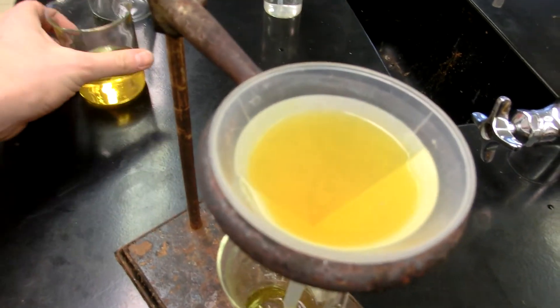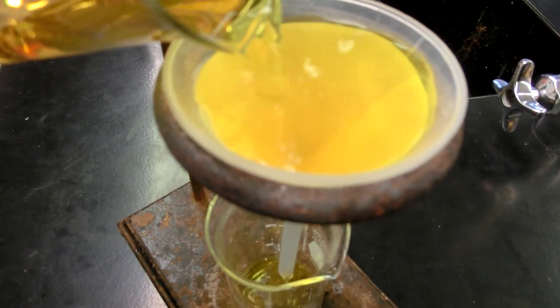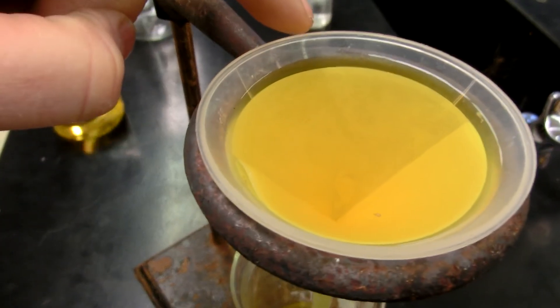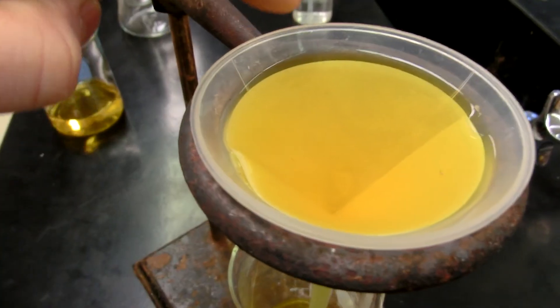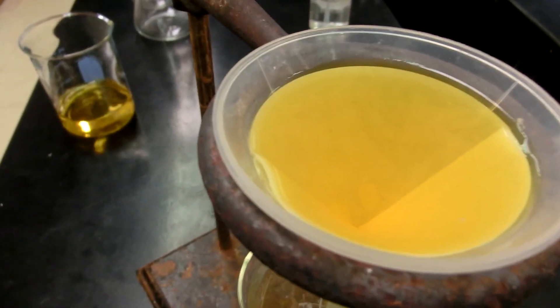Notice the level of liquid is higher. Let me show you bad technique. Bad technique would be to pour this so high that the level of the water is actually higher than the paper. That just means the water is going to go behind the paper and trickle down through to the bottom.